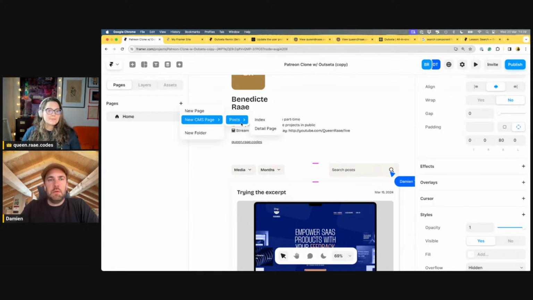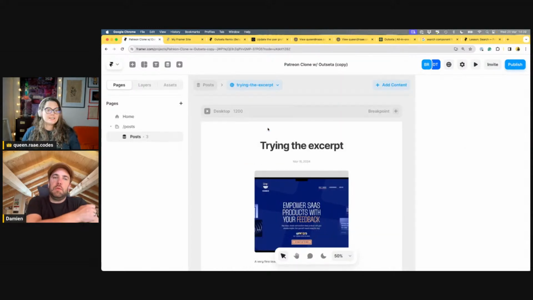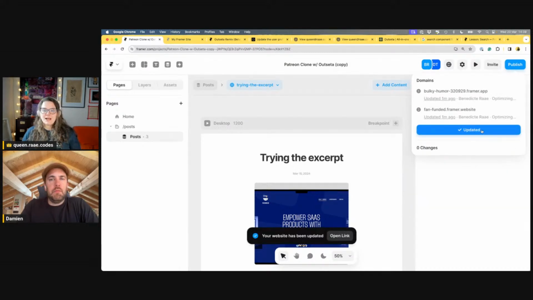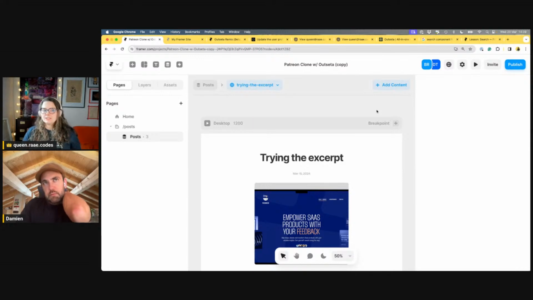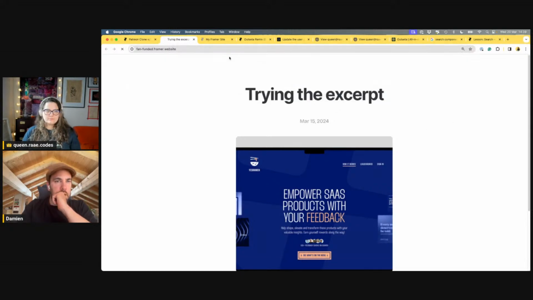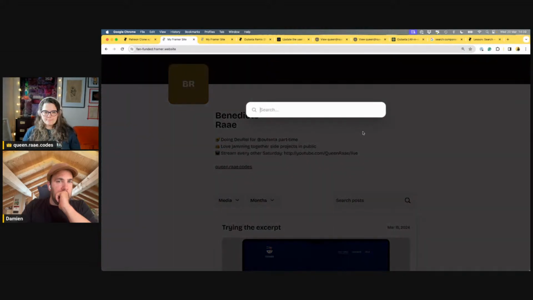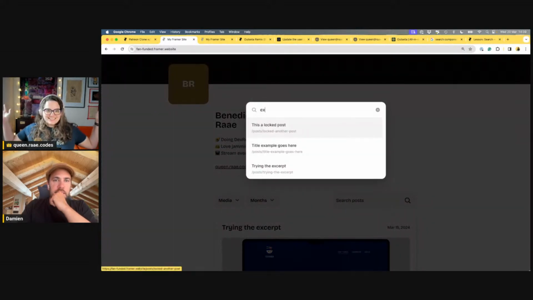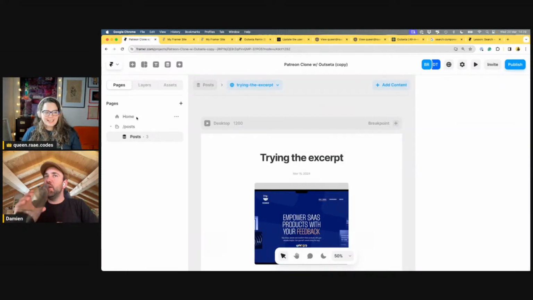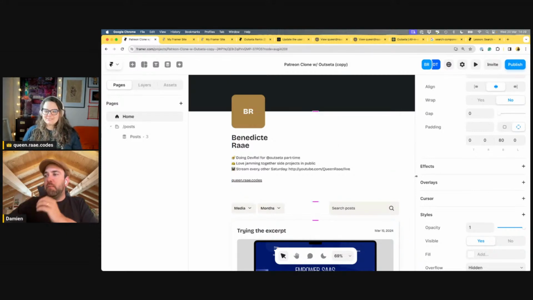Oh, maybe we have to make the new CMS page. Let's do detailed page. Maybe there needs to be pages for it to work. Could be. I thought it would look through its CMS database and look for the pages, but maybe it's actually searching through the published pages. Yeah, because it's specifically saying that it needs to be a page that's searchable. Okay, so let's try again. Excerpt. Yes, it worked. Nice. There you go. Well, it kind of makes sense to not give us search results that aren't published. Yeah, that does make sense. But we were MVPing. We were just focusing on the homepage for now. But we figured it out.